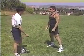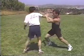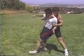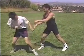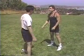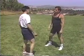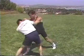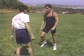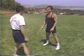Watch my fingers. Watch my hands. They move at the last possible second, just as his hand's moving into my critical zone. Watch the hands. See? It's a very deflecting movement. I want to keep my energy loose.